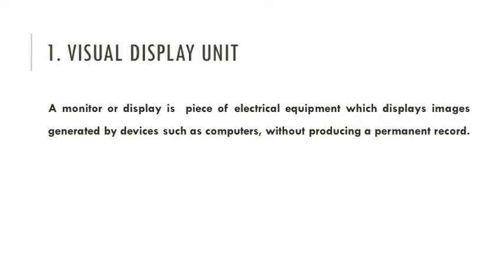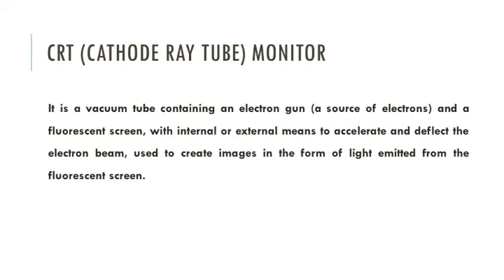Then two different types of monitors are available. The first one is the CRT monitor, then the LCD monitor. The CRT monitor means the cathode ray tube technology, which is big and heavy, and it is the oldest technology used by monitors. It looks like a television but has a bigger display resolution and often a higher frequency. CRT stands for cathode ray tube.